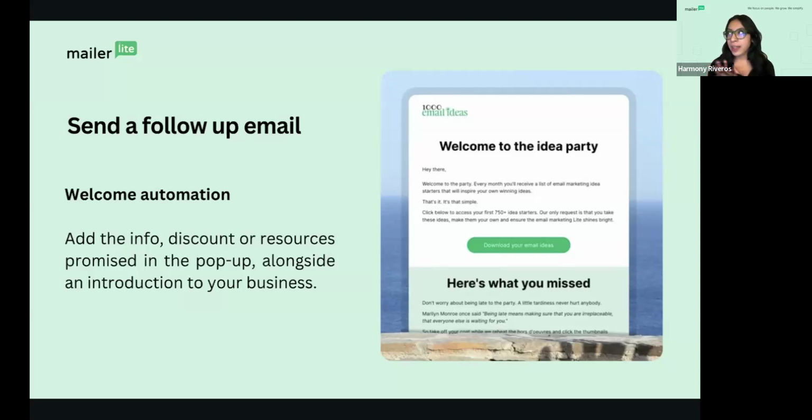I did see a question about adding attachments, PDFs, or a freebie resource, anything like that. Usually that is what pop-ups are used for, to get that lead generation and to have a PDF or something to share. So that is where you want to send the follow-up email because you won't be able to attach anything into the form itself. But in the follow-up email, you can include a shareable link to Google Drive, Dropbox, or anything where you have your link stored, your PDF stored. That's what we typically recommend as far as when people sign up and then the email sends, and that is how they receive their resource that they signed up for.